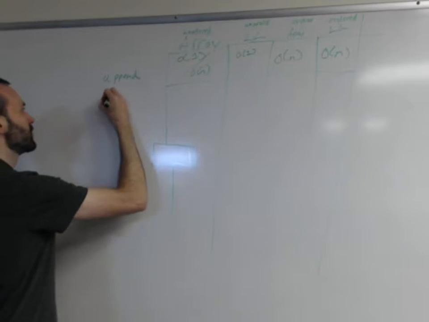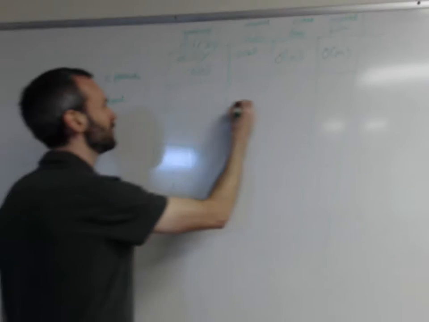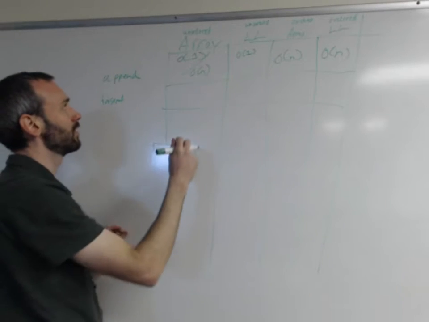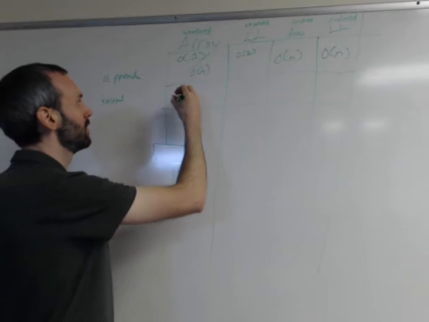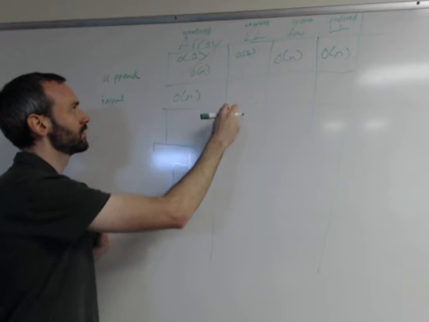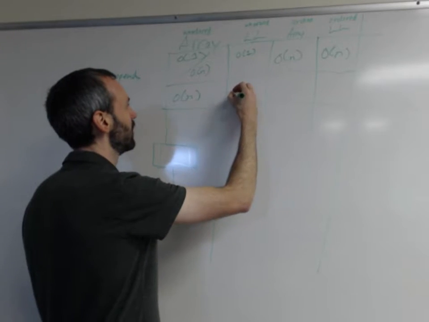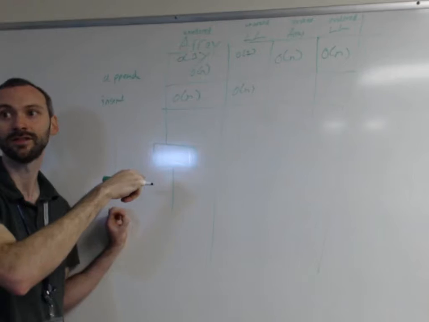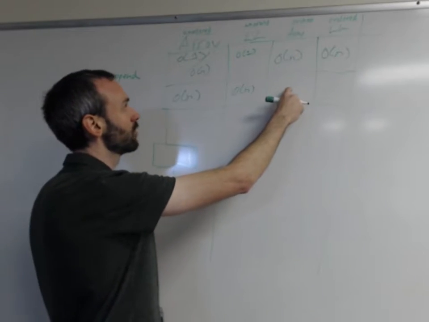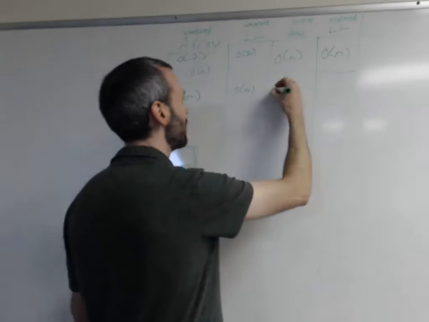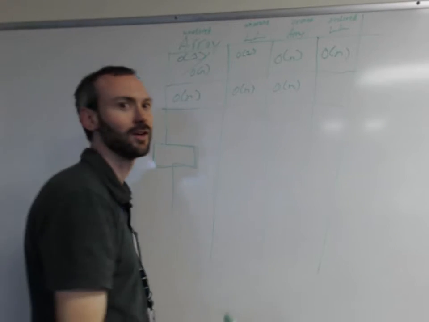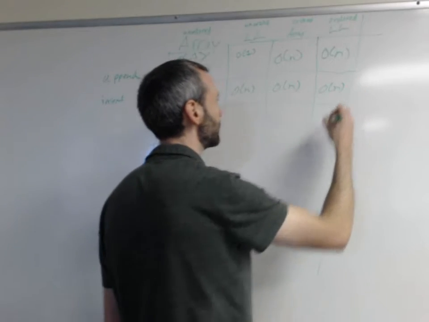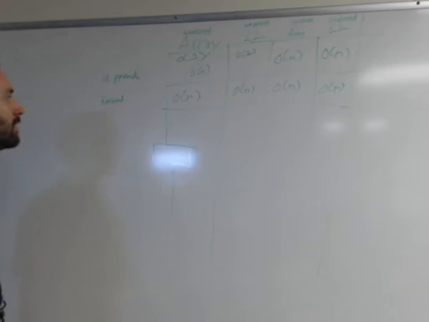All right. I'm going to put in insert as something separate, and I'm going to fill this in for y'all. Inserting into any part of the unordered array, you find the location, insert to it, and essentially shift everything down. So that always makes it O of n. Inserting in an unordered linked list, it's still O of n because you have to find the location to insert it. Inserting into an ordered array, again, you find the location, you have to shift everything down, O of n. And if it's an ordered linked list, again, you have to find the location, which costs O of n operations to find it. Okay, that's a lot of O of n.